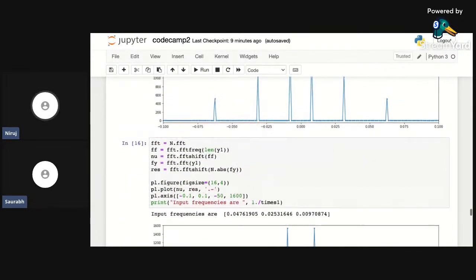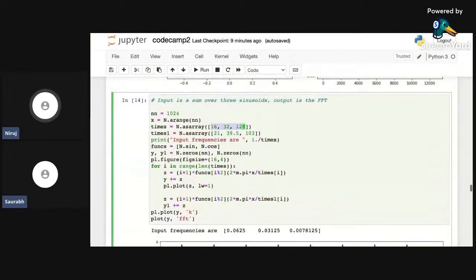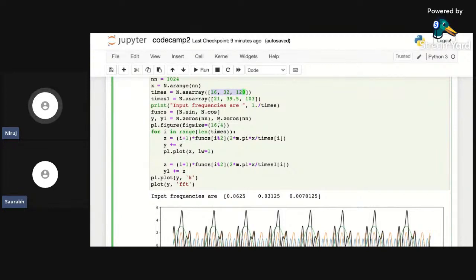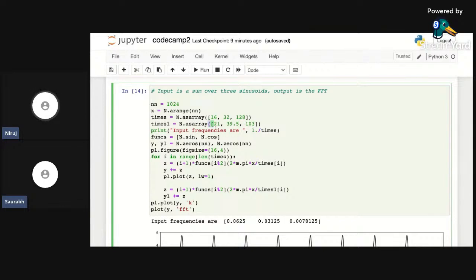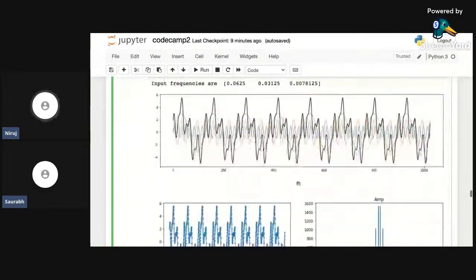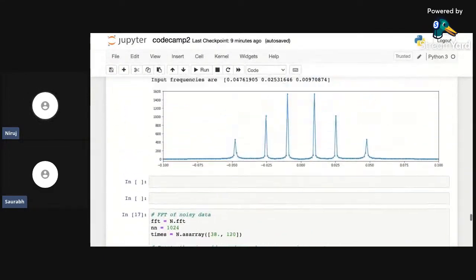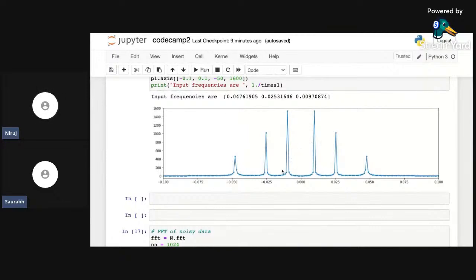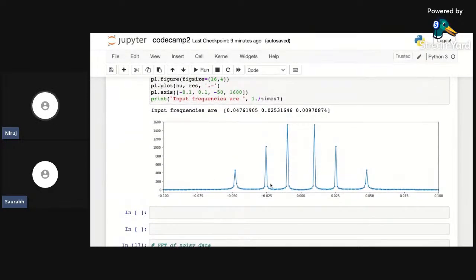And if it's not true, let's say here, now if you go back to where I said ignore y1, now let's not ignore y1. Y1 are the frequencies corresponding to times 1. Times 1 you're seeing is 21, 39.5, 103. Now 1024 is not an integral multiple of any of these 3 frequencies, right? And therefore, if you do the entire exercise with these frequencies, where 1 over that is not a divisor of 1024, then this is what you get. So what you get is that quite a few points around the correct frequencies still have non-zero values. In fact, it goes down quite slowly.